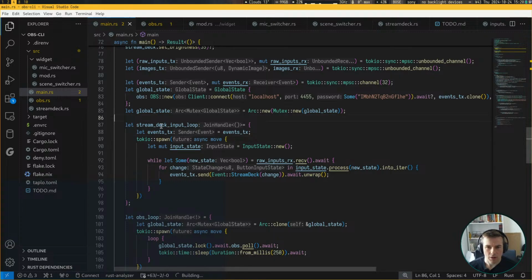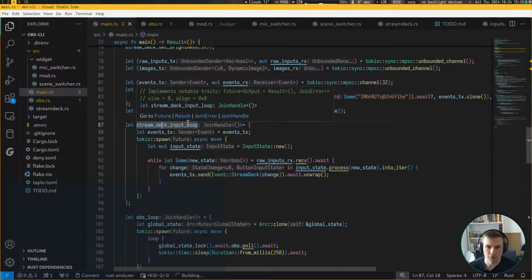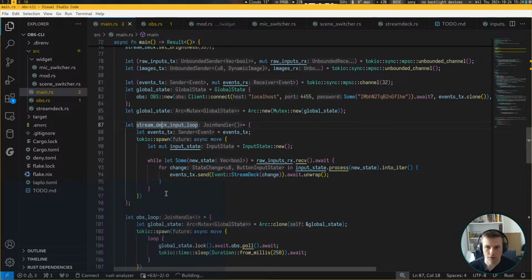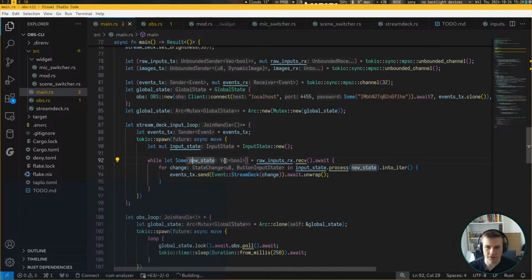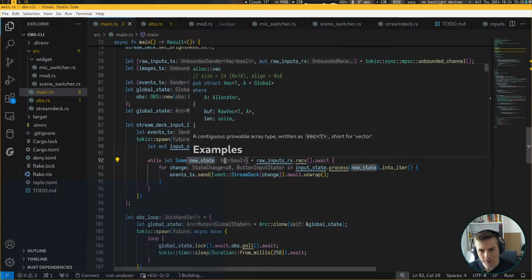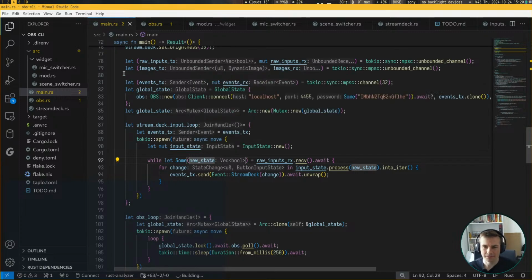Okay, so StreamDeck input loop. This definitely needs to be extracted into StreamDeck module. But okay, events TX.